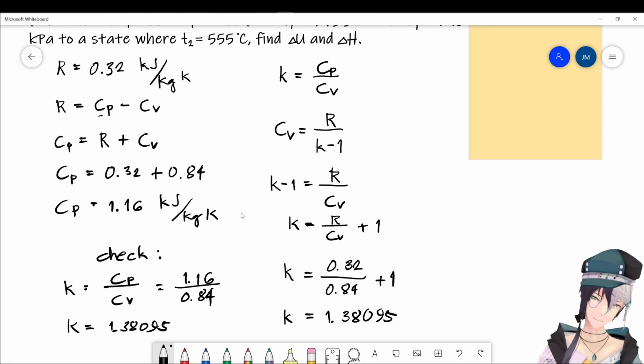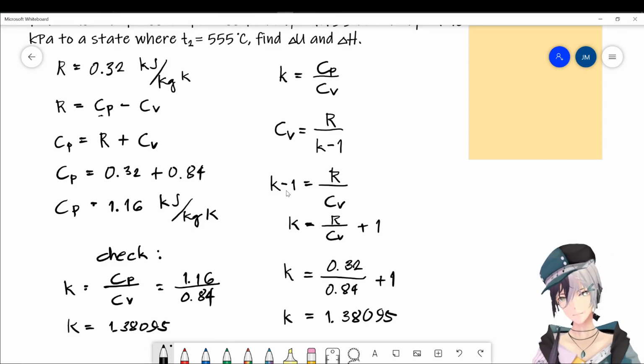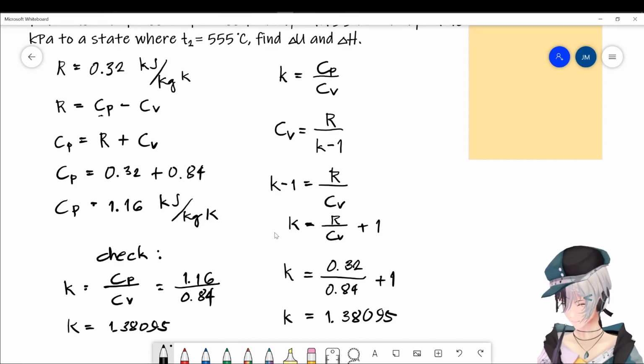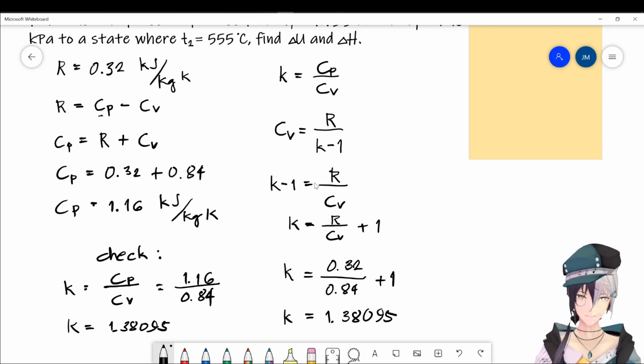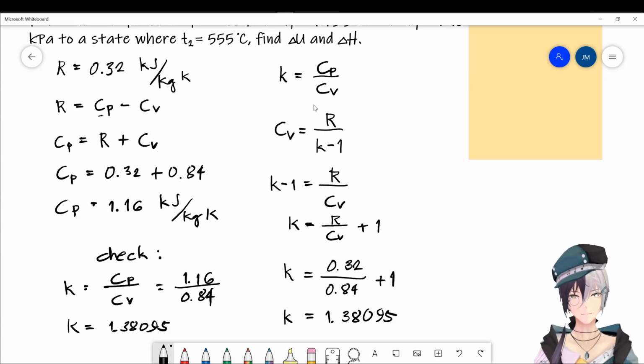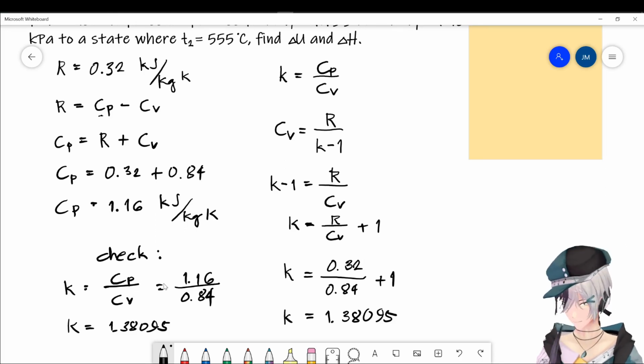Okay, so that is how you should approach this problem. This is how you should solve this as much as possible. Again, I told you, avoid using derived answers if possible. As long as it is possible, do not use a derived answer. Instead, you use that one to check your answer. So in this case, I have checked that K is correct by comparing it with my derived answer over here.